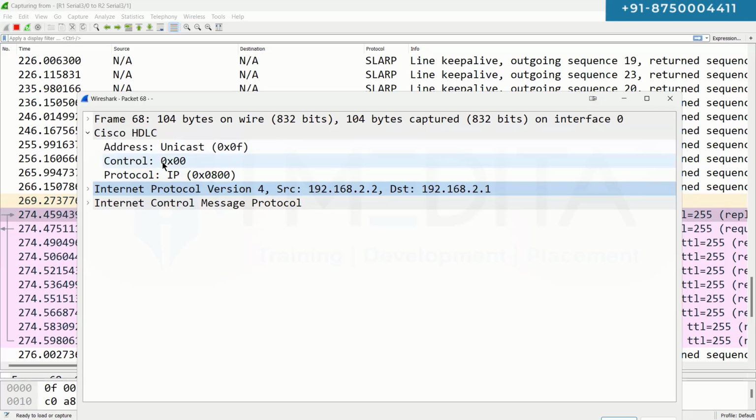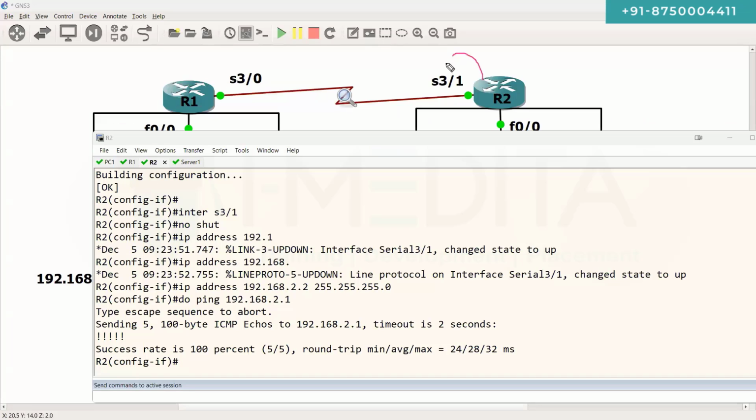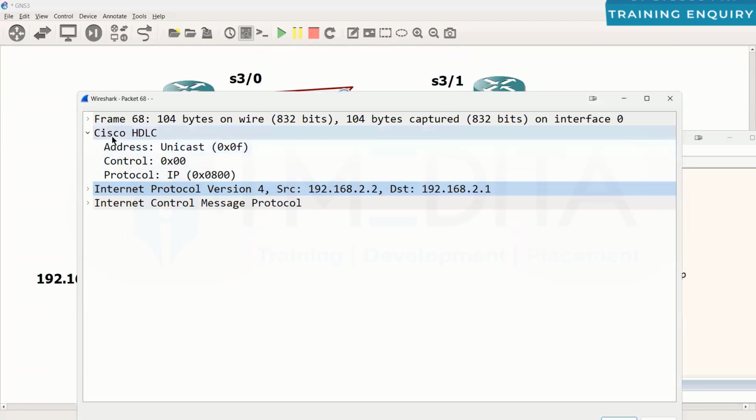This is just the type, the protocol number 0x0800. Once the device encapsulates that packet, it forwards the packet to the physical layer. Bit by bit, that packet is transmitted and assembled, the same encapsulation and decapsulation process happens, and the packet is delivered on the other end without the need of any ARP message. So in HDLC, and in PPP, we do not have the concept of MAC addresses.